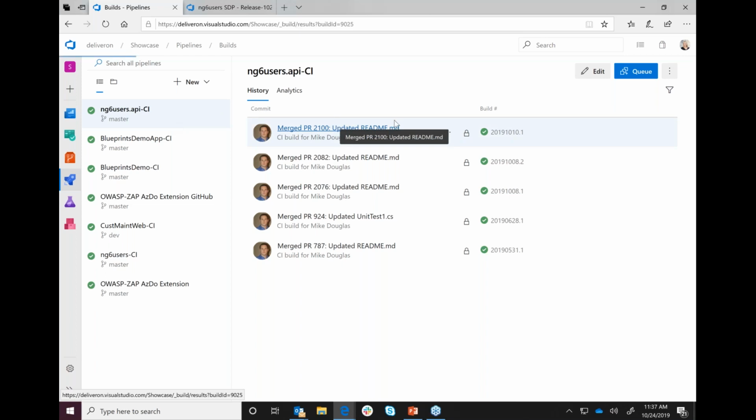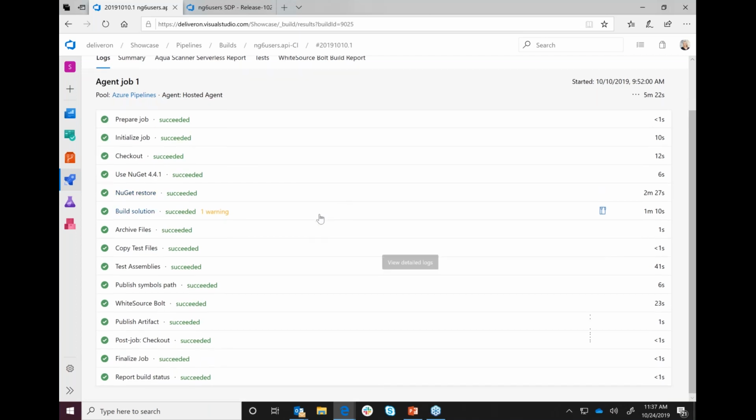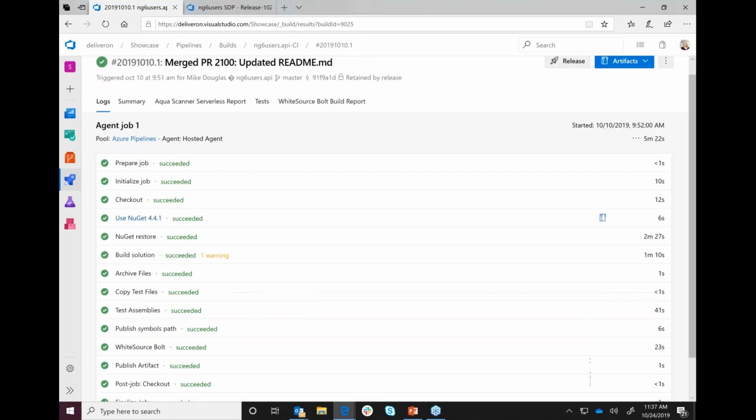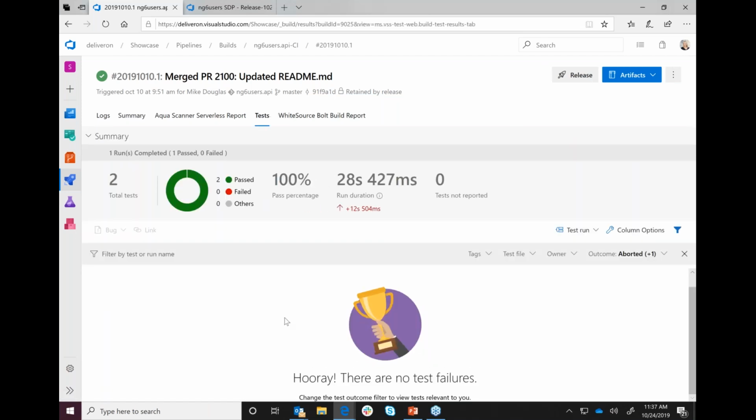So if I go here, I can see the build steps that were included in this. We can see that we have the prepare jobs. You can see exactly if there were any warnings or any issues, and this is really the results of that pipeline or that build. You can also go directly to see the status of any unit test or any test execution that was part of this build. You can also build into the process that if this build fails, then it doesn't go to the next step and it has to get pushed back to the developer to resolve any of those issues and push it back.